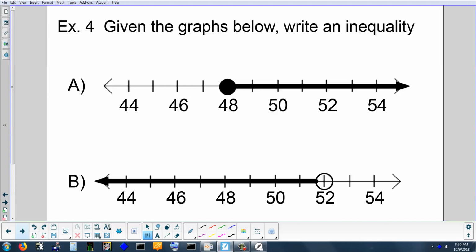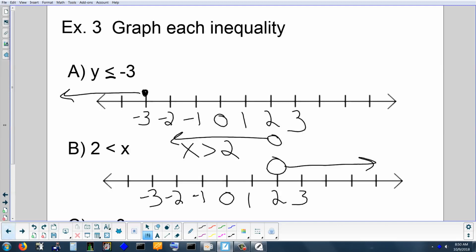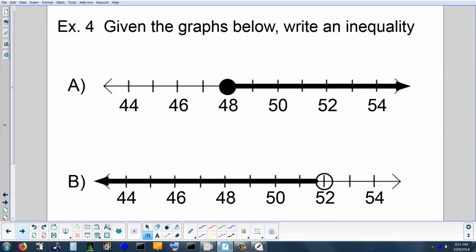All right. So this is kind of the opposite of what you just did. When Mr. Roy did these, they gave you a problem and had you come up with the graph. Well, now they're giving you the graph. You've got to come up with the original inequality. So what's the form that an inequality has to be in again? Can someone remind me what Mr. Roy said? Yeah, Matt? Letter, sign, number. So first thing we probably want to do is pick a letter. It doesn't matter what letter you use. Pick any letter. So, how about Dylan? Can you give me a letter? H. All right, so we're going to use H.